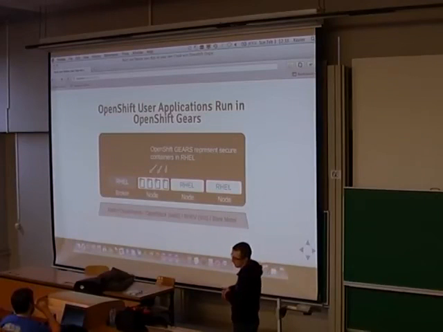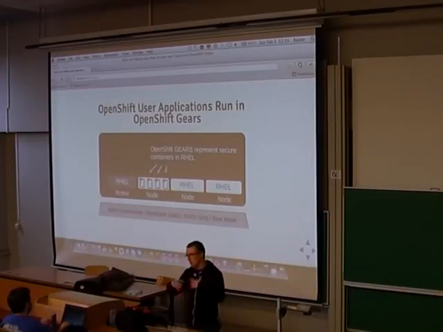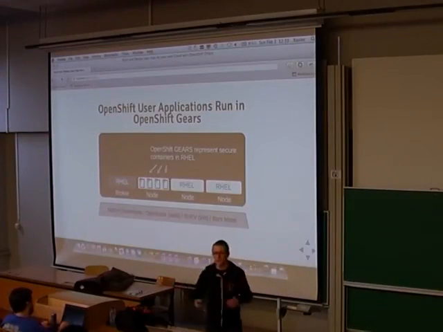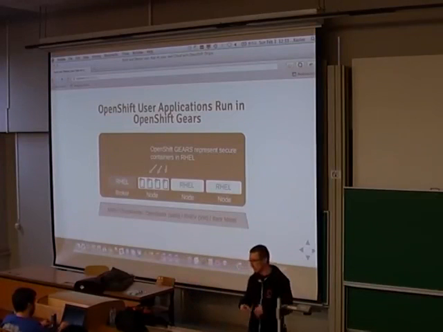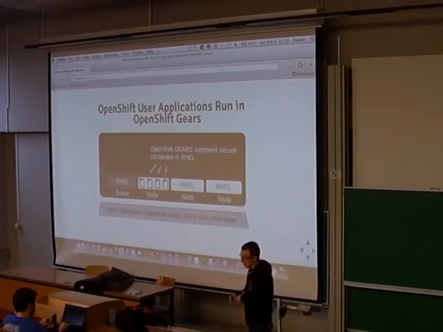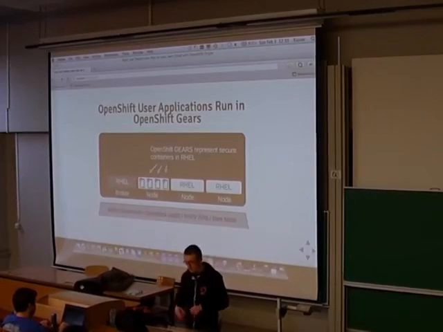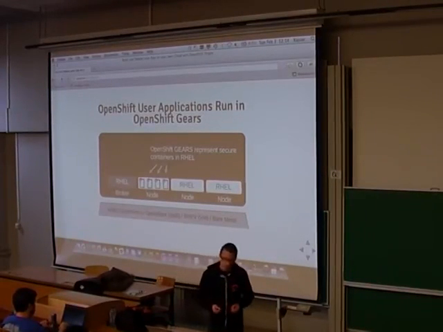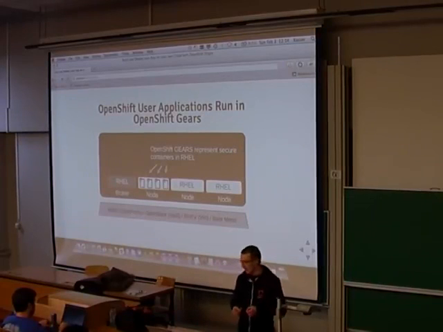So the fact is, we always talk about cloud and we think it's unlimited resources, and the fact is it's not unlimited. So what OpenShift does is, for a given node, you can run multiple applications on it.